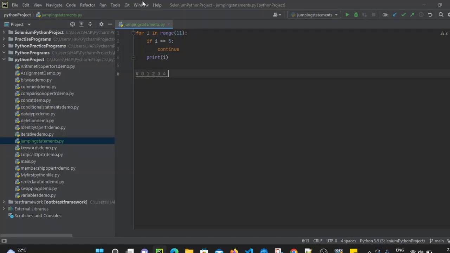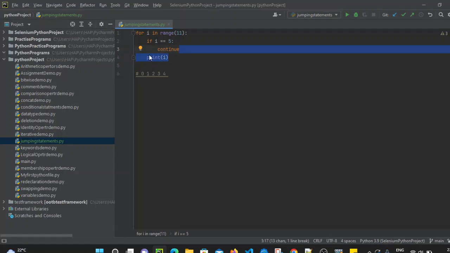After that, the I value will become 5, and it will check if I is equal to 5. This condition becomes true, so it will go and execute the continue keyword here. When the continue keyword is present on this condition, when the I value is 5, it will not execute the code we have mentioned in this part of the block, right?